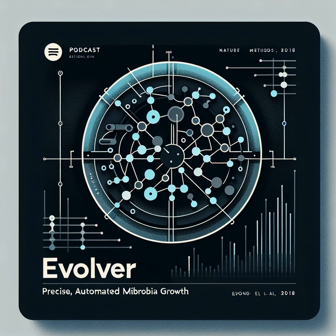And what about the future directions for this technology? What could we expect to see from eVOLVER and similar systems in the coming years? The authors themselves mention the potential for integrating eVOLVER with other automation technologies, such as robotic systems. This would further streamline workflows and enhance the system's capabilities, pushing the boundaries of what's possible in automated experimentation even further. That's an exciting prospect. Imagine fully autonomous labs, capable of running complex experiments with minimal human intervention. eVOLVER is a significant step towards realizing that vision.